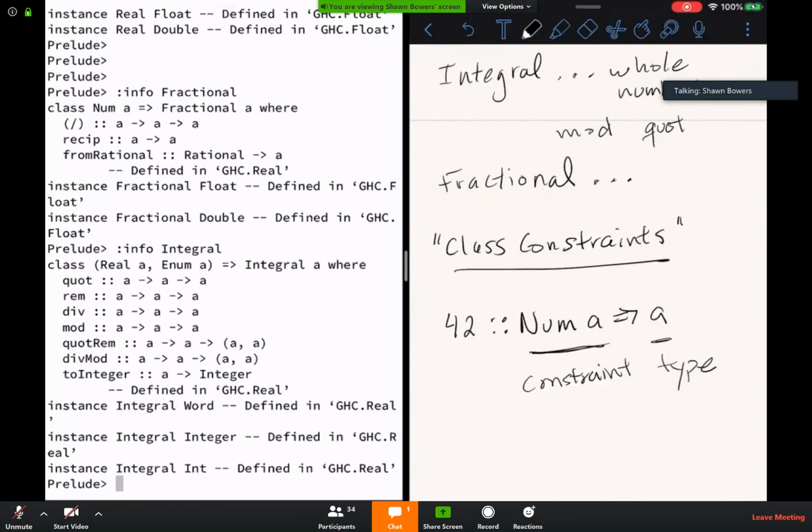I'm saying 42 can be of many different types, and any particular one I'm calling a, so long as that type is a member of the Num type class. In other words, so long as it supports all the normal arithmetic operations. Are there any questions about that?